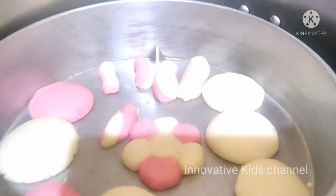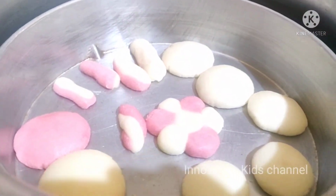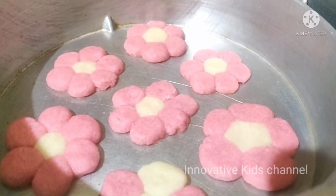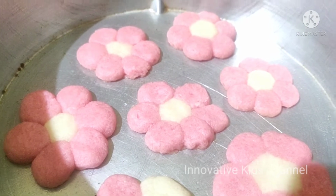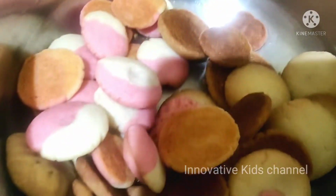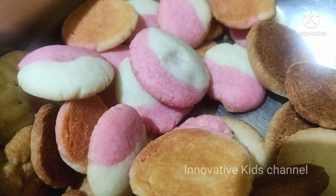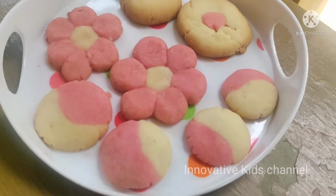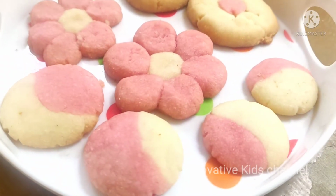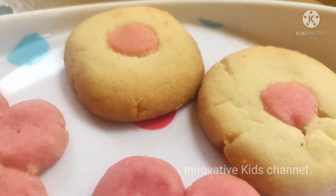So now, I had kept the cookies in the preheated cooker. If you want, you can use a pan. So here I'm making some more biscuits, I mean cookies like that, flower cookies. After it has baked, it will be like this only. If the sides are raw and dark, you have to turn it. So now the delicious and yummy cookies are ready.